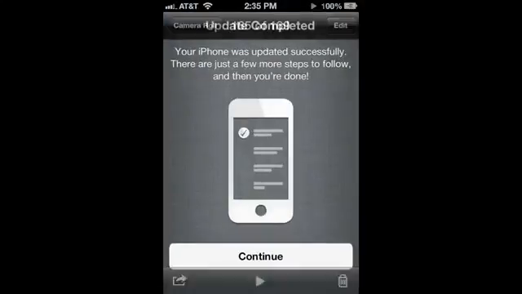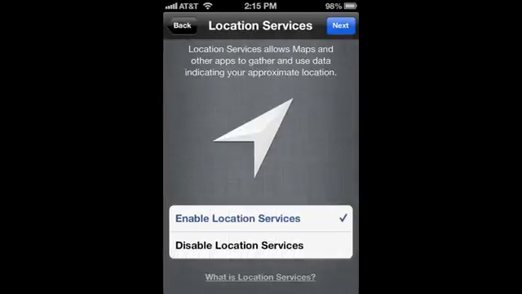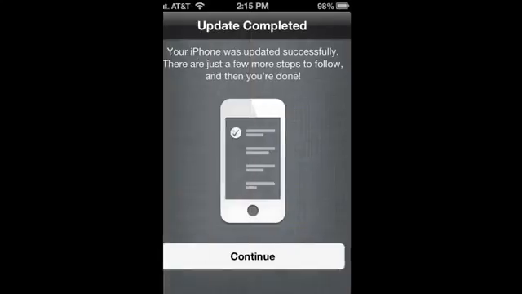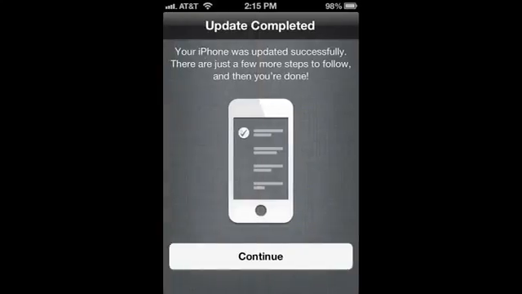Next, I'm going to show you guys a screenshot that I was presented with after installing iOS 6 Beta 4 on my device. And you'll see here it says the update was complete and it was successfully installed. So basically what it did after this was walk me through the same initial setup process that you would usually get if you were installing iOS 6 fresh on a device that had no data. So I got the location services screenshot right here and also the Apple ID sign-in. I'm not sure if Apple's going to present this after every single minor update too. They haven't done that in the past, but I guess it is possible. So we'll have to see if it presents itself in iOS 6 Beta 5 too.